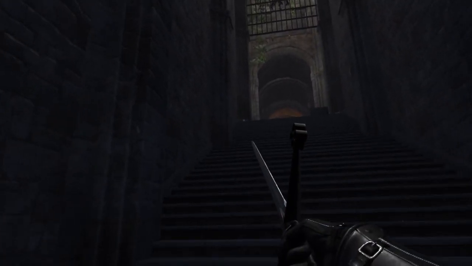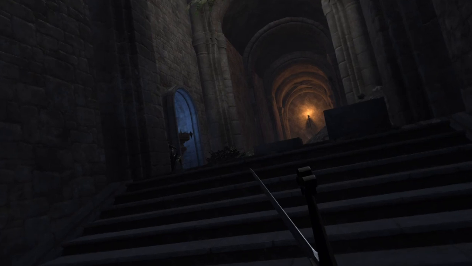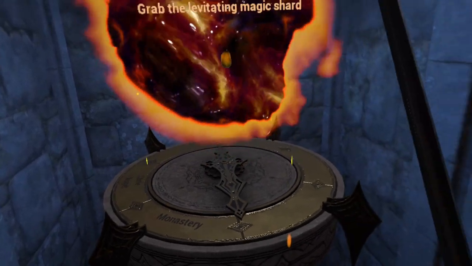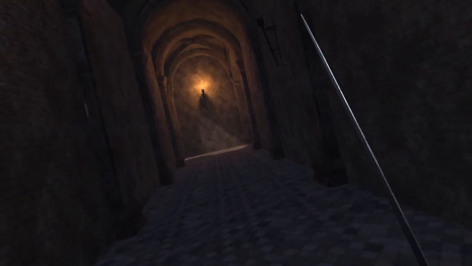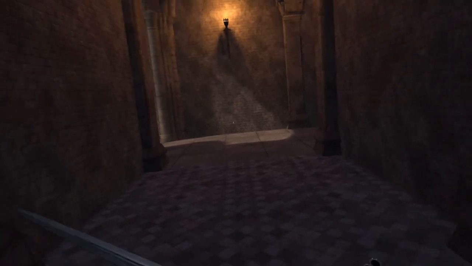Into the big castle-y area. What's that? Is that something on the floor I can have? What is this? Oh, is this a teleport back thing? Grab the levitating magical shard. Magic shard. That is a teleport back thing. All right. Have I reached the end? Probably. Very soon.